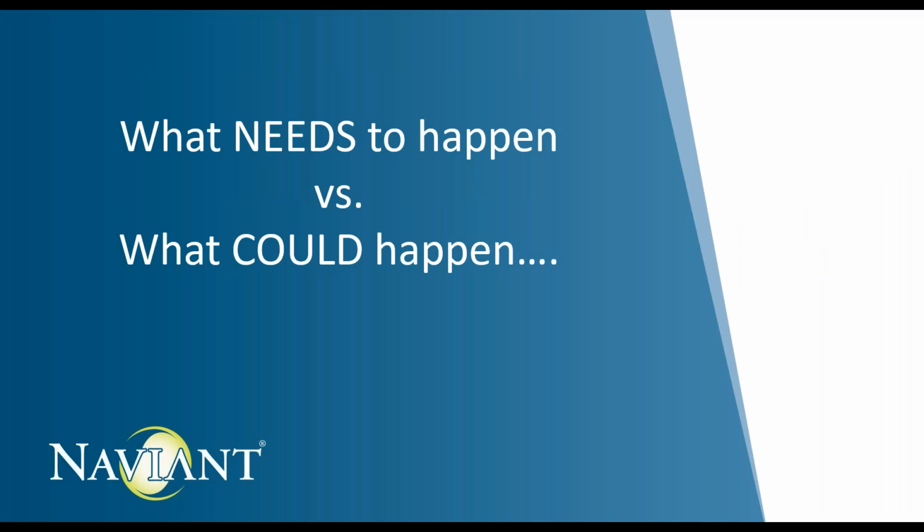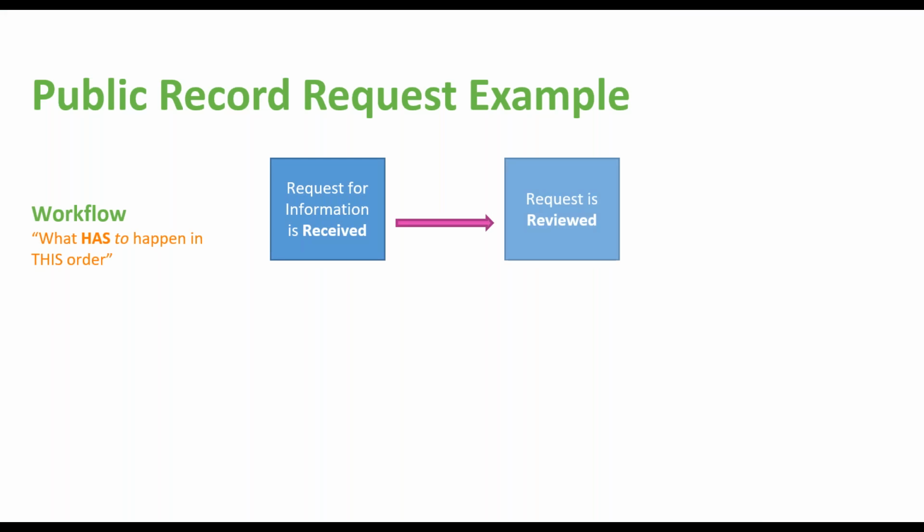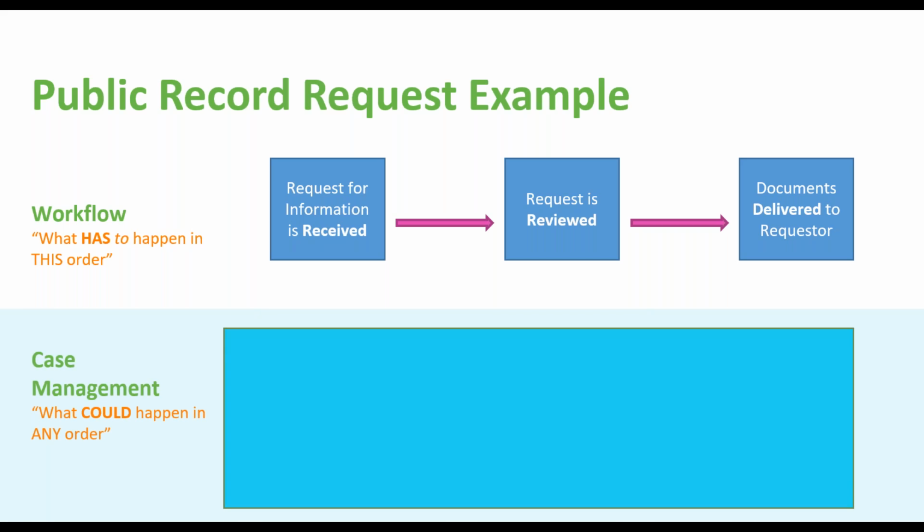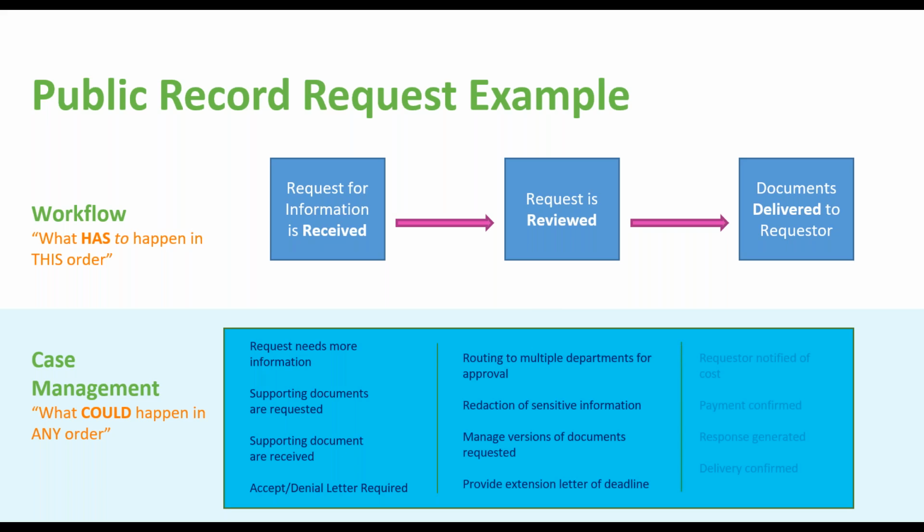So all this is behind the scenes, leading up to, all right, now we have this request. Let's take a look at what needs to happen, but then what actually happens and what could happen within the request. In a perfect world, there's a simple workflow, right? The request comes in, it's reviewed, received, approved, the documents are compiled, and it's delivered to the requester. However, it's not exactly a linear process, right?